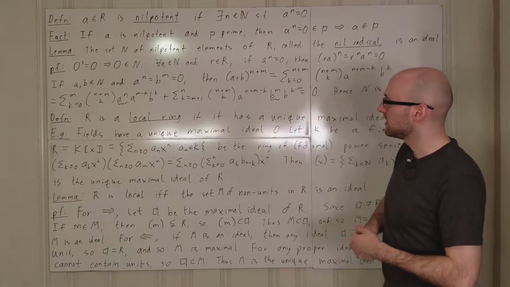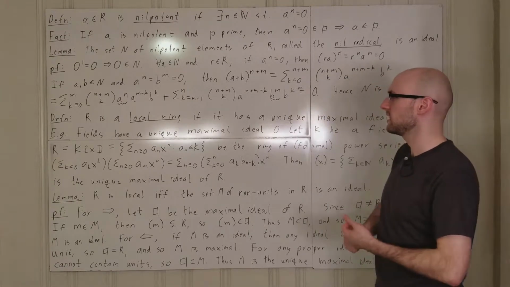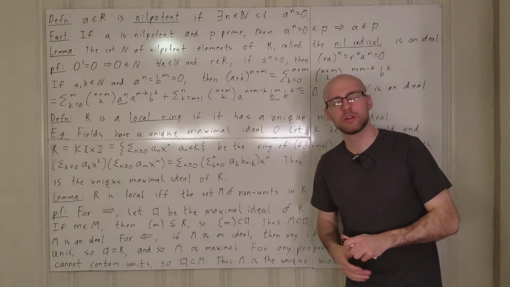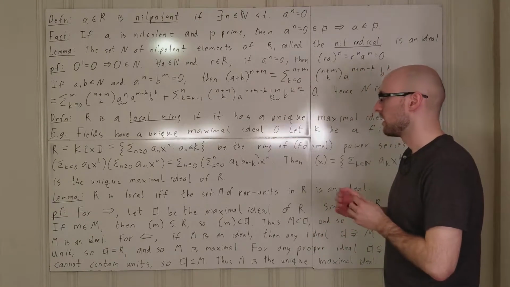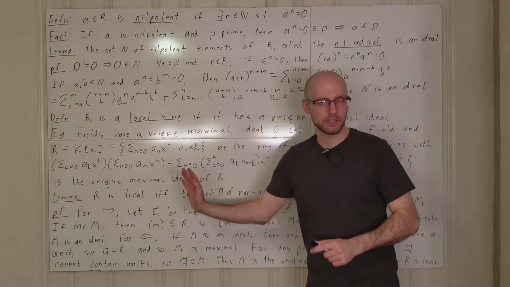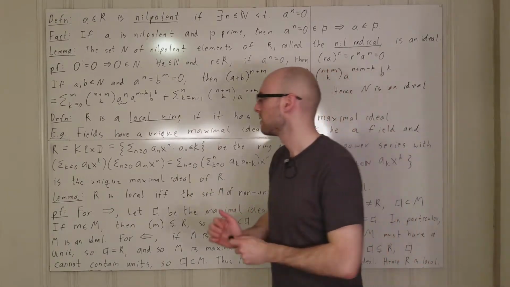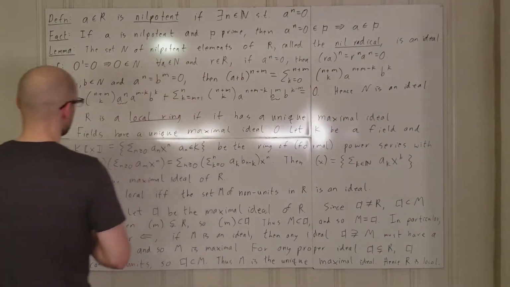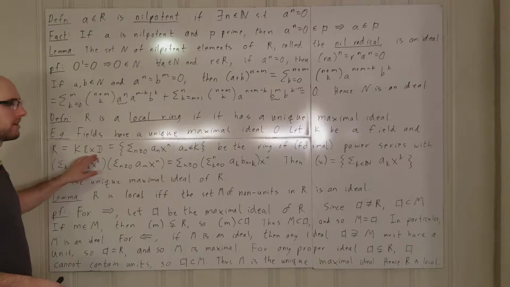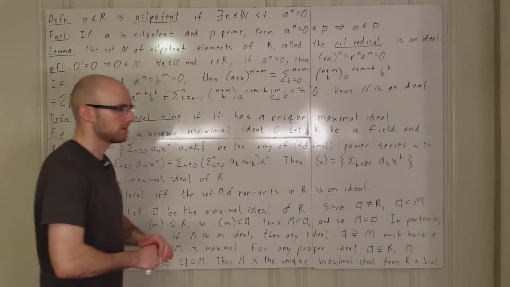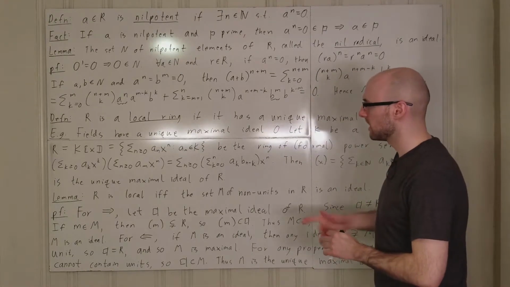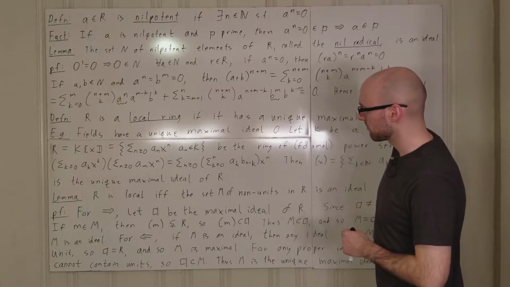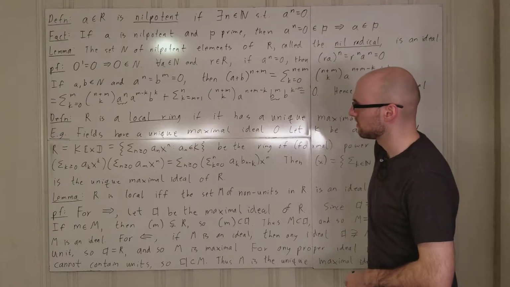Now, proving that's the unique maximal ideal might take a little bit more work, but it shouldn't be too bad. But I don't want to dwell too much on these examples. This is more of an interesting thing to think about. But anyways, now we have a lemma, and so this makes sense.